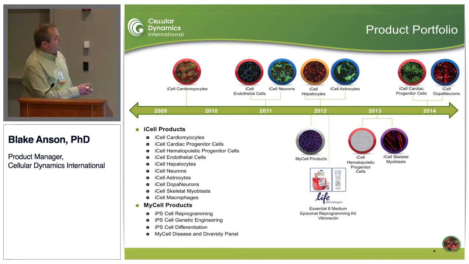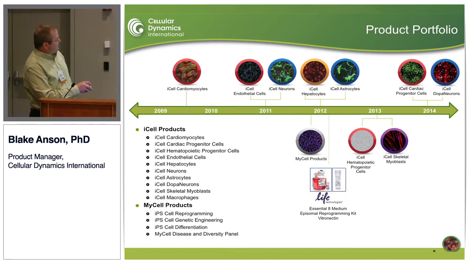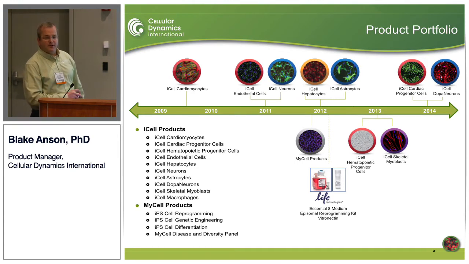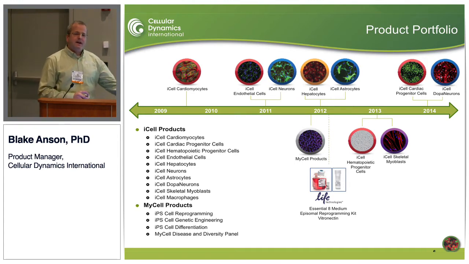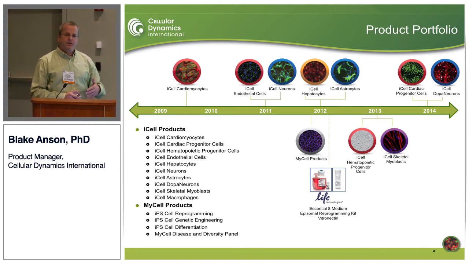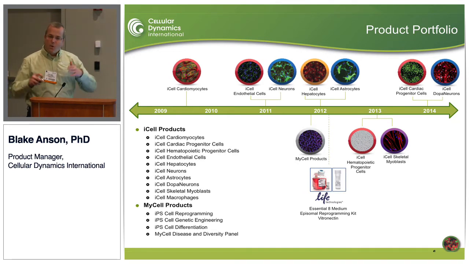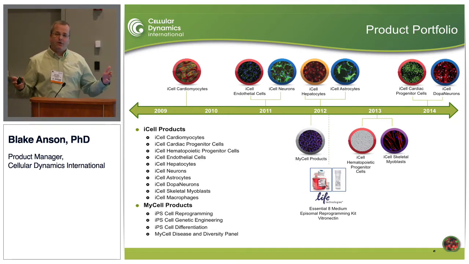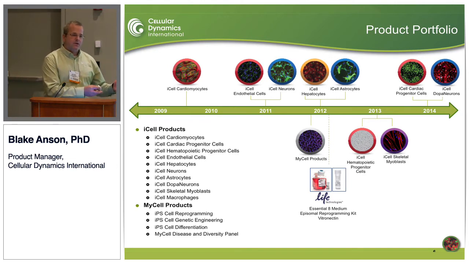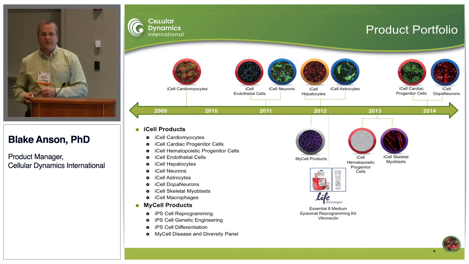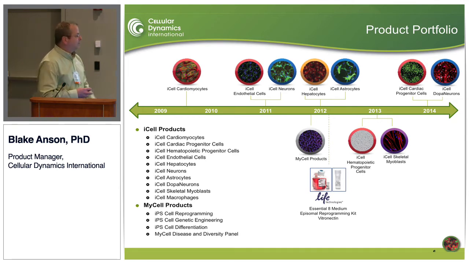Our product portfolio is shown here. As I mentioned earlier, we have these standard off-the-shelf products, which are called iCell products. You can see they cross over the various germ layers. And we also have the MyCell products, and this is what we're going to talk about for the majority of today. With the MyCell products, we take in donor samples, do the reprogramming, and then make the terminally differentiated cells. These donor samples can come from apparently healthy and normal individuals, or from disease cohorts, or from clinical trials. It's really a world-is-your-oyster type of thing.